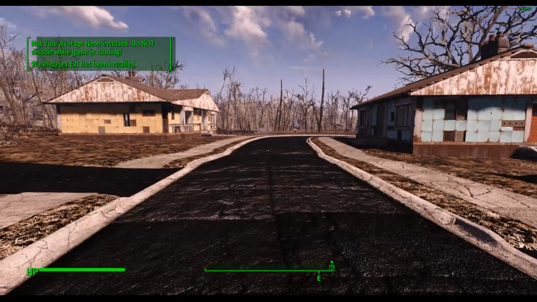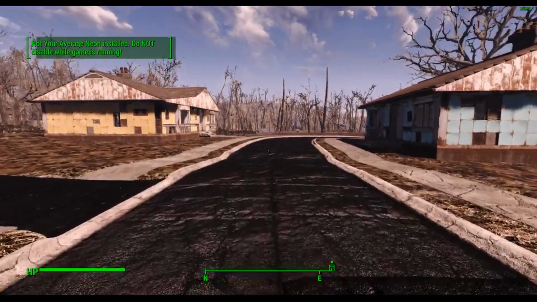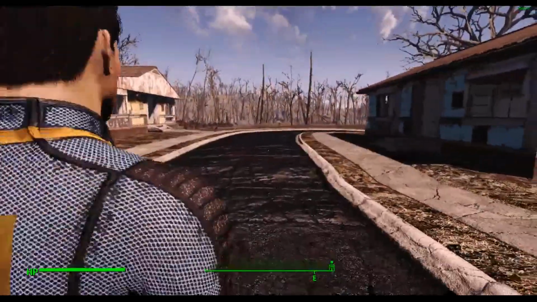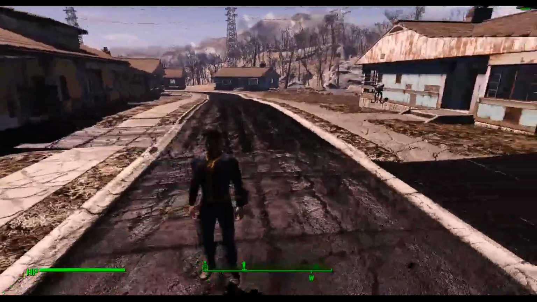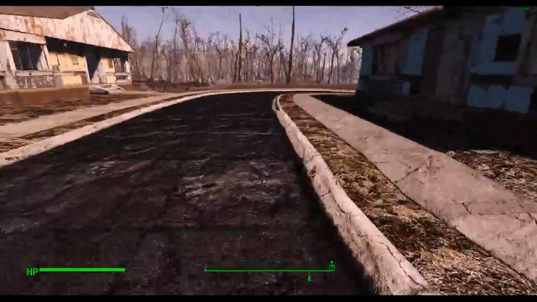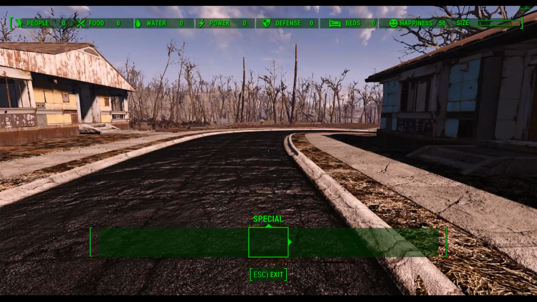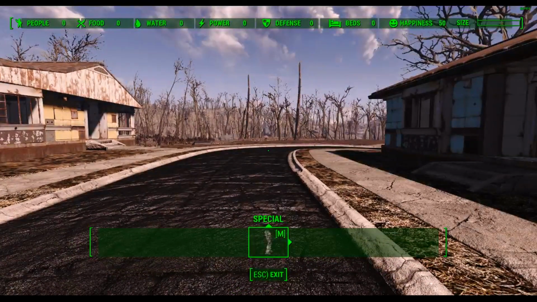Okay, here we are in my sanctuary. This is on my test character, just Nate. So we're going to open up the workshop. And this takes a second because it's got to load everything. And I've got a lot of workshop mods, so.